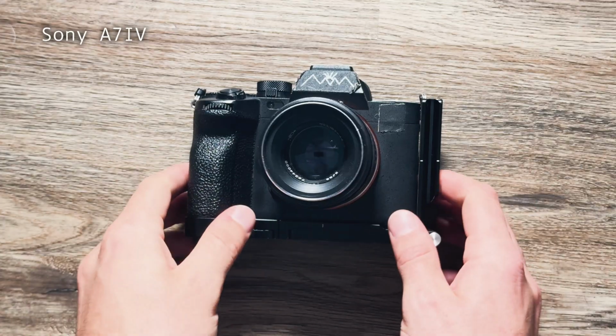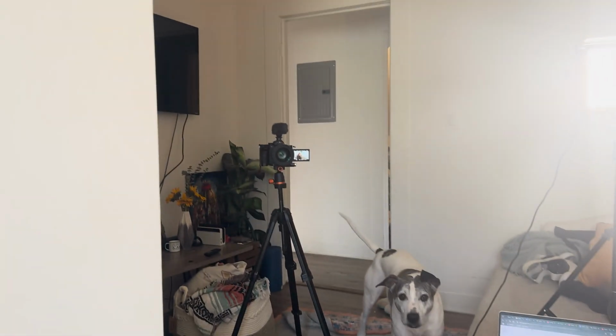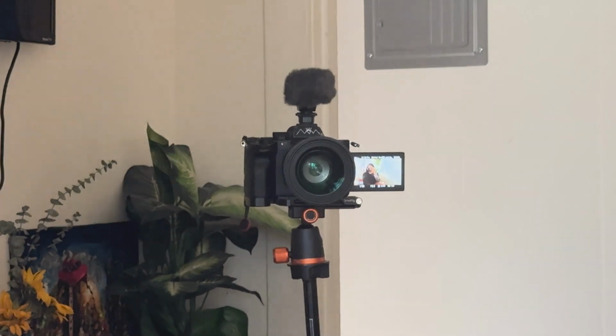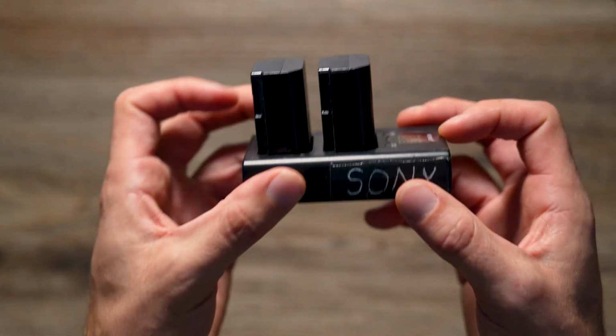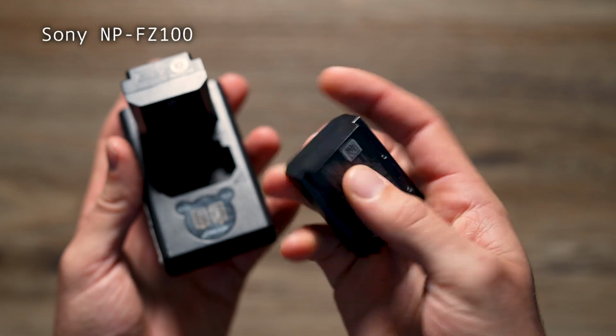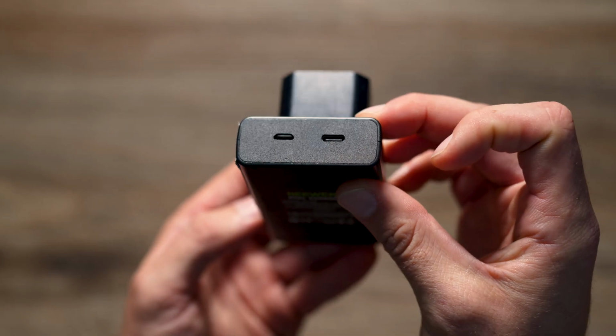So we will start with my bread and butter camera. That is the Sony a7 IV. I'm actually using it right now to record this video. And then there's the a7 IV. Now this was my main photo camera. I did a couple videos, but I mainly just did photos on that. I brought three Sony NP-FZ100, whatever the Sony battery is. I brought three of those with a USB charger.